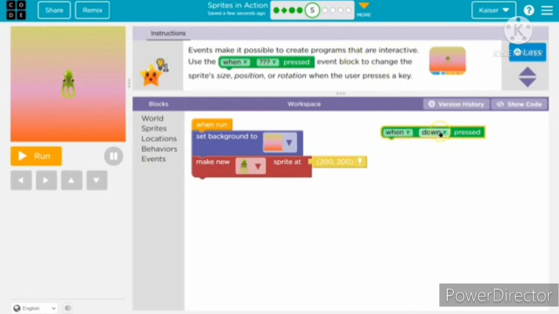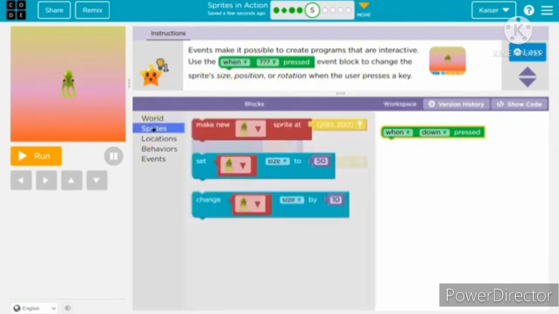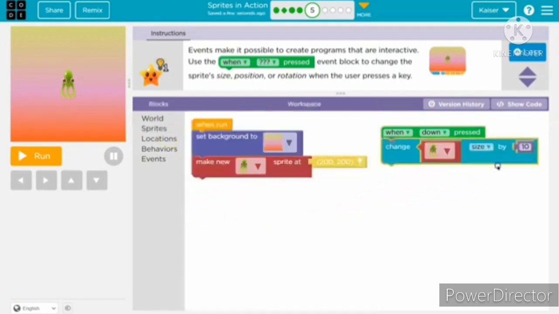Now quickly, I'm sure you are following me. With when pressed, we are programming what happens when we press the arrow key. You can see the 4 arrow keys under the play area, the keys that are under the run button. So first of all we program what happens with our code when you press any of the buttons, then what you have programmed will happen.